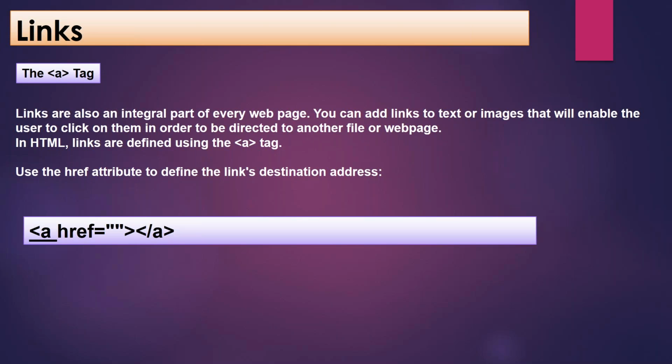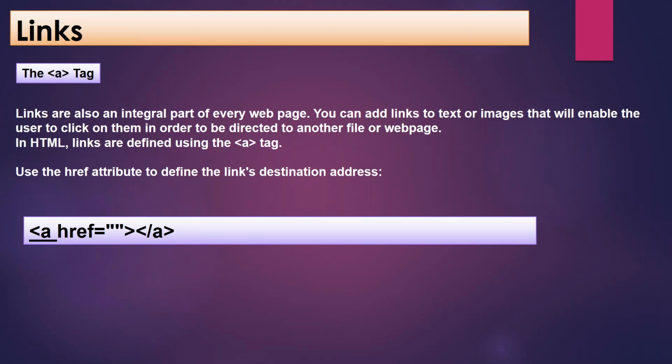The links are not necessarily taking you to another web page. Your links can take you somewhere within the same page, somewhere to another HTML page, or somewhere to another server side page. So this is all the power of links, and links are very easy and simple to create. So next, let's check out how to create these links in our web page.